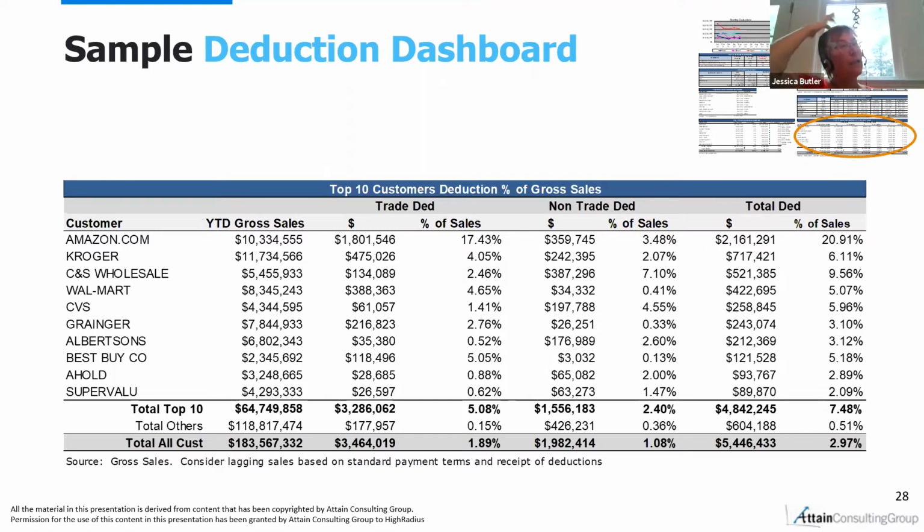And one of the things that's interesting, when I look at sales, I often try to lag sales. So for example, when I get a deduction this month, what month are we? We're in June. When I get a deduction in June, it's not June sales. It's probably sales from March or April, right? I get what I shipped and billed in April, depending on your terms, I may get my deduction in June. If I have 60-day terms, if they're taking it on when they're paying me, that's when they're taking the deduction. They're paying that invoice, but the sales were from 2 months ago. So you may lag your sales a little bit so that you align them up a little bit. Different companies do different things.